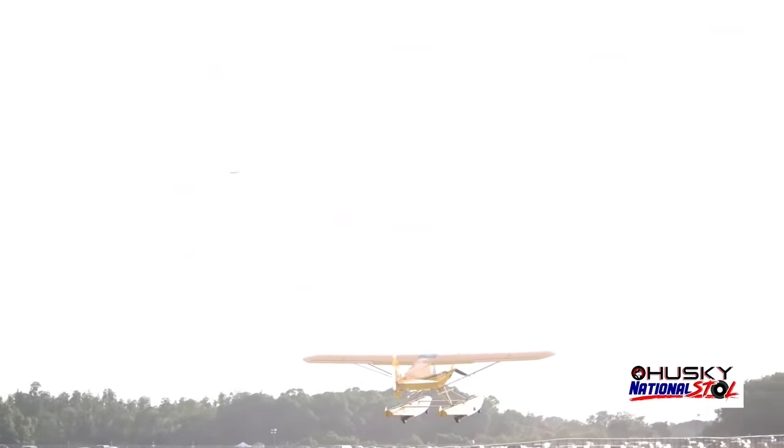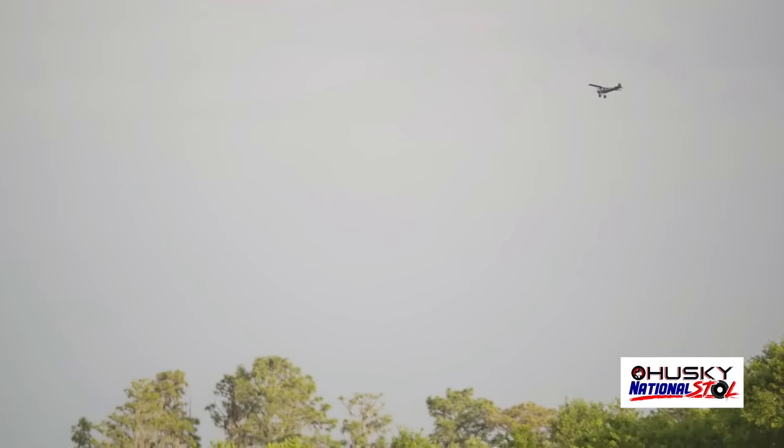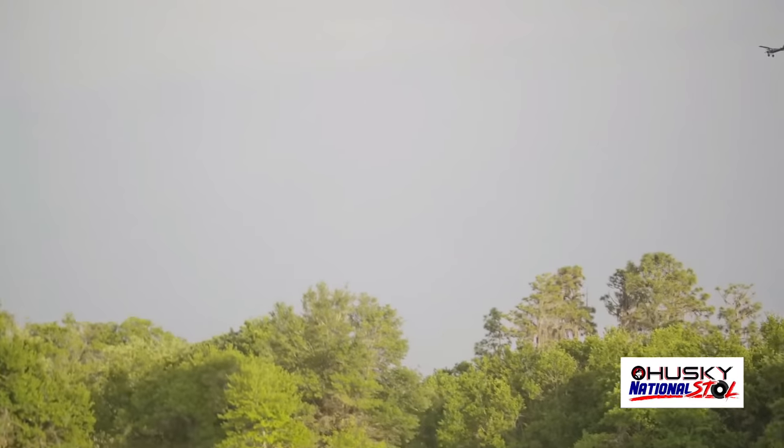I want to put that in perspective, folks. Like, I don't know if I can take my 172 off in around 200 feet on a good day. Just be real about what we're seeing here today. Really, really nice. Beautiful evening here at Lakeland Linder Airport. Sun and Fun, Paradise City 2021.